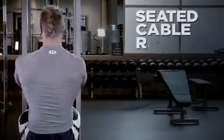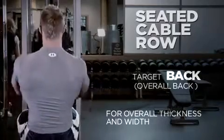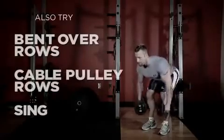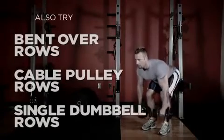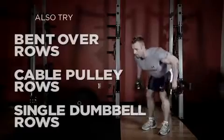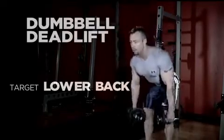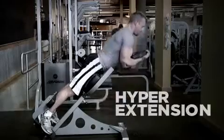If you're going to work for thickness of the back, predominantly then you'll want to do a lot of row movements. So your bent over rows, cable pulley rows and single dumbbell rows, that's what's really going to give you the beef and thickness on your back. Now your lower back is mainly worked through two movements, and that's going to be your deadlift and your hyperextensions.